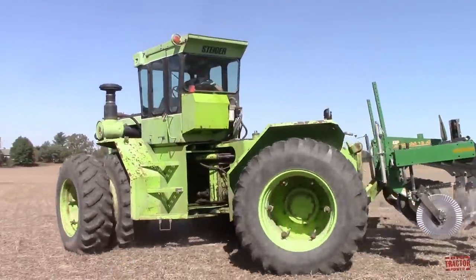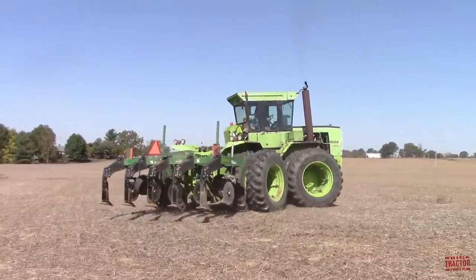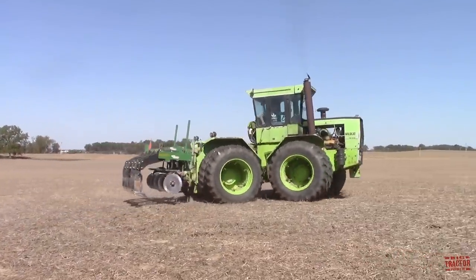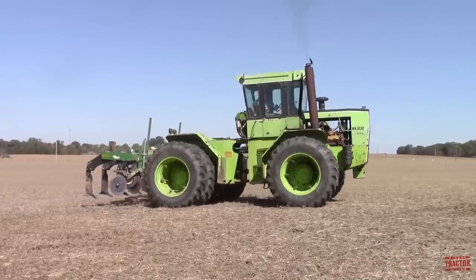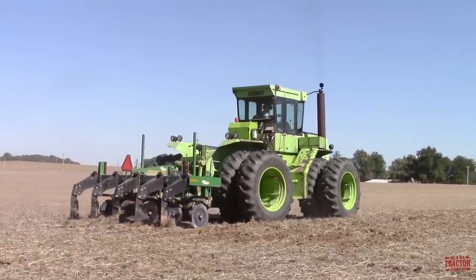This STEIGER Wildcat III was manufactured in Fargo, North Dakota from 1976 through 1980. It's powered by a Caterpillar 3208 V8 engine and is rated at 210 engine horsepower.